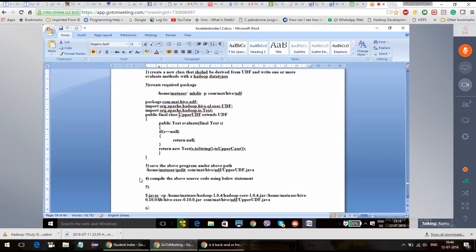Why do we need to import the libraries? In the classes below we are going to use those libraries, because this is a base class, and UpperUDF is our own defined class.